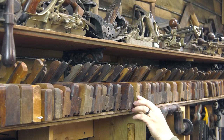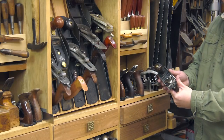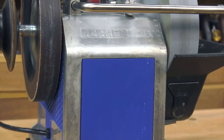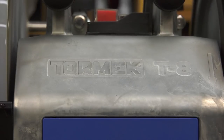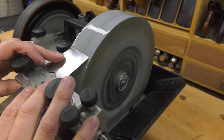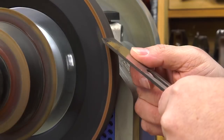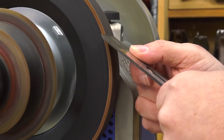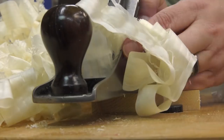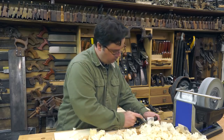A lot of folks say they just don't make tools like they used to anymore. I suppose that's true in some cases, but the good stuff is still out there — tools that are a pleasure to use, well-designed to get the job done quickly and efficiently, made to last so they'll get passed on to the next generation. Whatever tools my grandkids use, I know one thing: they'll be keeping them Tormac sharp.